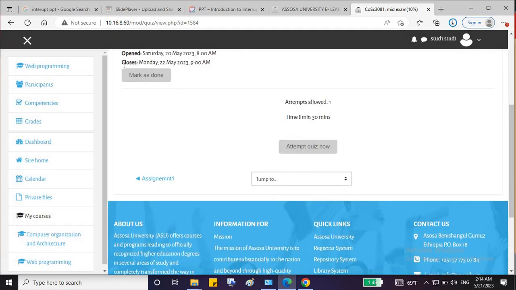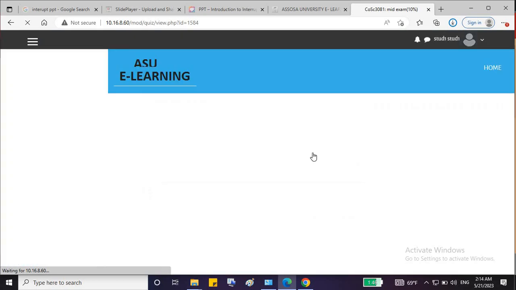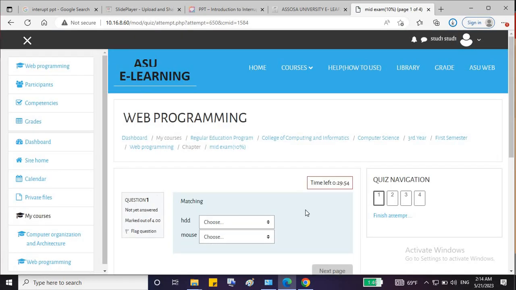Now there is an open time and a close time, so based on this, students must manage their time. The exam time will count down at the top of the exam. Here it is counting: there are 30 minutes, so students will keep track of the time.